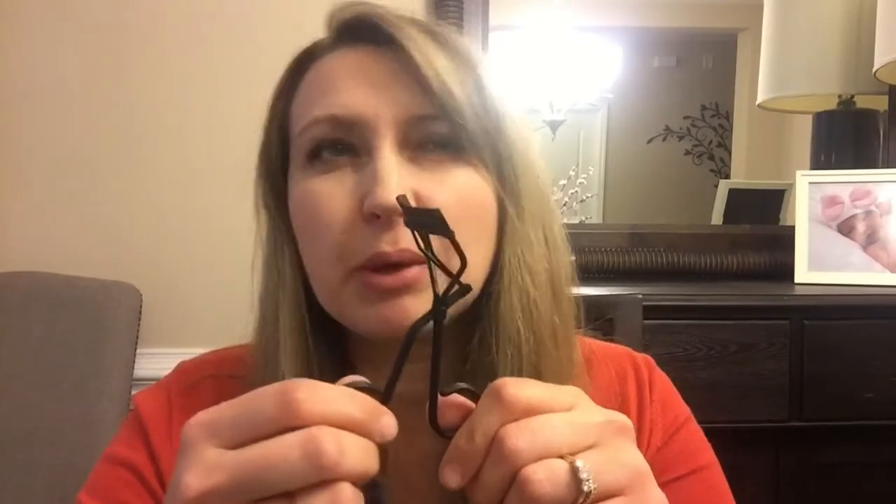I bought a new one probably a year or so back. With my old curler, you know how if it's a bad curler your eyelashes come out kind of dented? That's what it was doing, and I wasn't thinking about it until I asked myself why am I using this curler. So I started researching and found this one on Sephora with really good reviews.